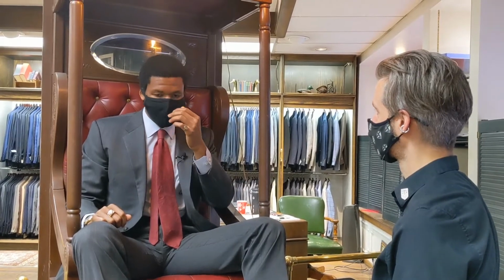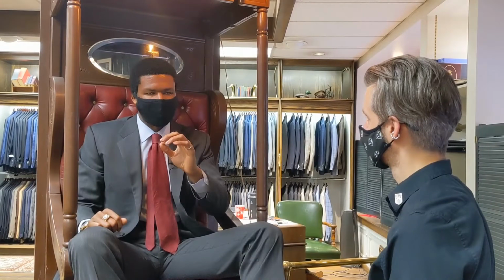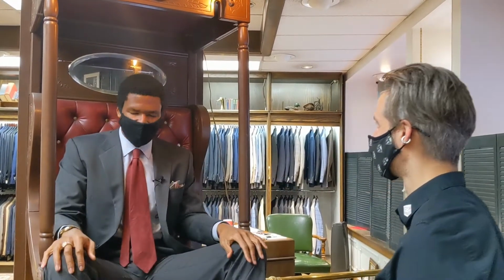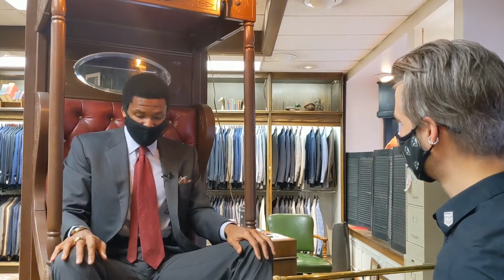Exactly. So there's not only an art, there's also psychology between being well dressed. I'm not talking about a suit, I'm just saying well dressed and having clean shoes. It doesn't have to be dress shoes. It's all about grooming. There's so much personal hygiene in it. Absolutely. Right on, they look phenomenal.